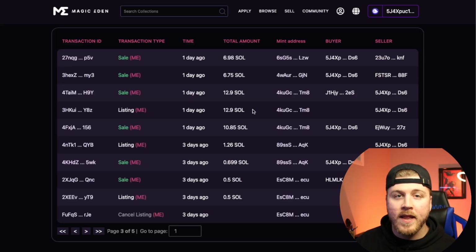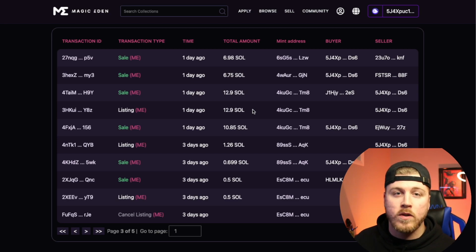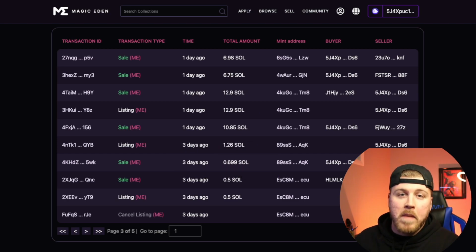So I ponied up 10.85 Sol to get 1 Bull Empire. I immediately listed it at 12.9, about 15 spots away from the floor. I think it sold within 6 minutes. Okay, so now I went from being down 1 Sol in the week to being up 1 Sol. My next play is my favorite play so far.